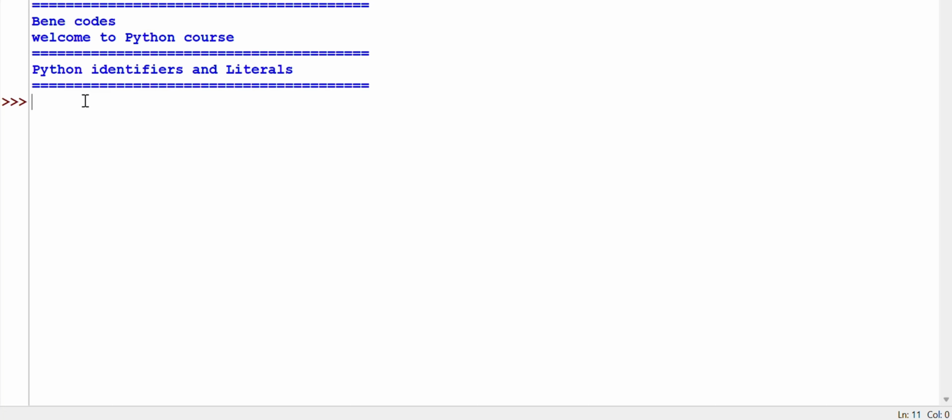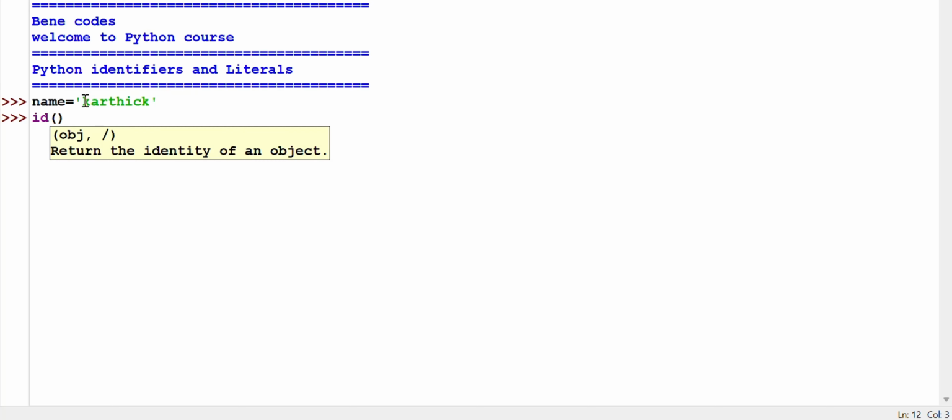Another definition of an identifier is that it is a named memory location. For example, name equals topic. This is what I mean by a named memory location. If you want to check the location of a variable, that is, an identifier, just use id.